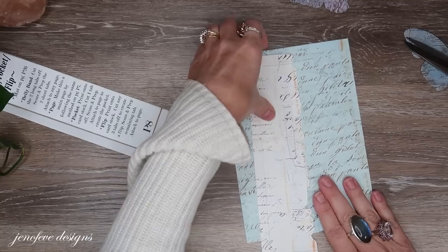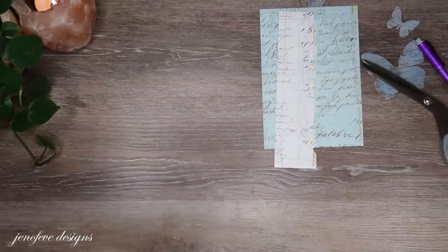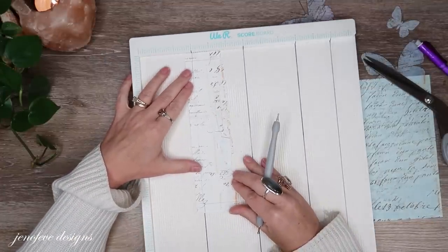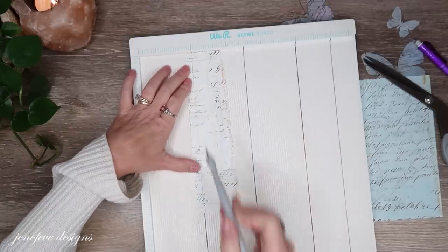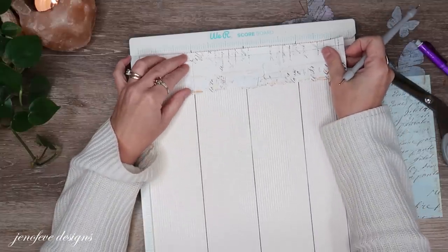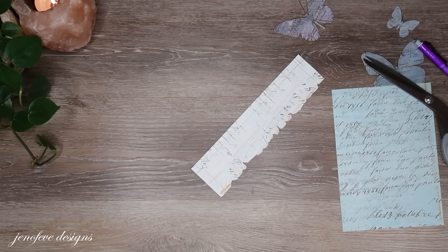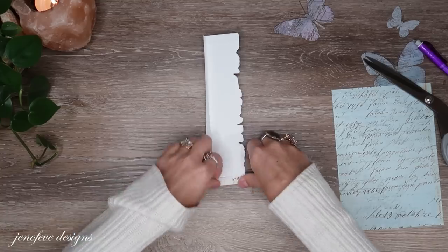Okay, so then, maybe I'll scoot back out just a little bit. I'm going to get my scoreboard out. And I'm going to score these lines here. I did not do a very good job of tracing. Actually, I just think I went crooked. Okay, so I'm going to prep these really quick.